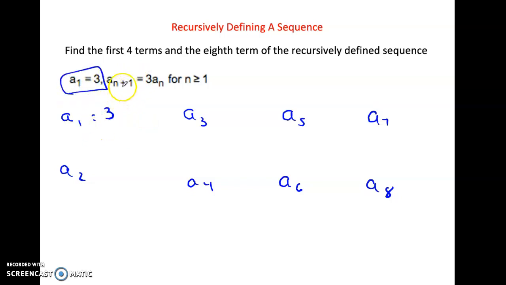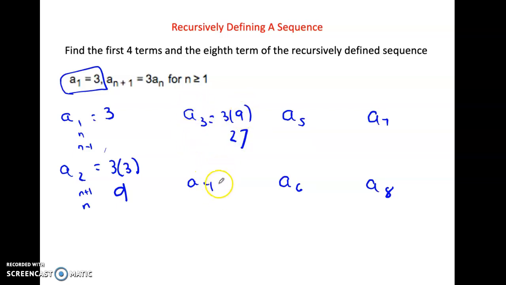The second term is going to be, so this is saying the n plus 1 term, okay? So now this is the nth term. This would be n plus 1 right here. Or this is n, and this is n minus 1, okay? Because you're going backwards. So this is the n plus 1 term. So they're telling me that I'm going to multiply 3 times the previous term, which gives me 9. This is telling me I'm multiplying 3 times the previous term, which is 27, and then so on.